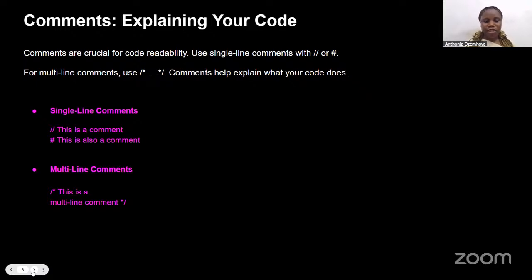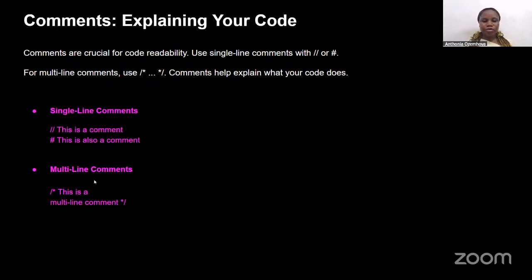and the multi-line comments. Now, when we want to make a single line comment, we use this forward slash symbol, you put two in front of whatever text you want to input in your script explaining your code. So once you comment it out, the server won't read those lines. Whatever you comment out won't be read. It's just an explanation of how your code is being written. All right. For the single line, you use this slash for your comments. Then you also use the hash symbol for your single line comment.